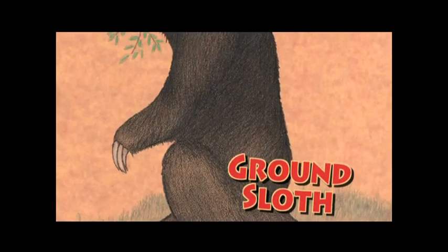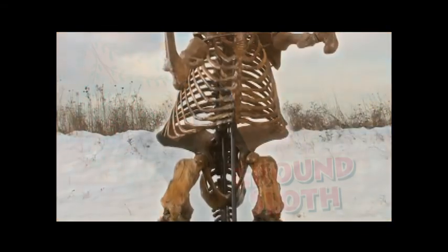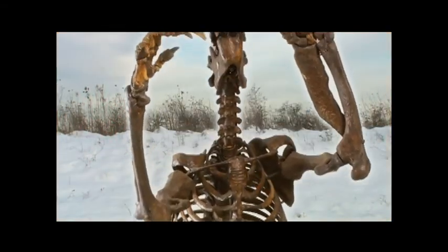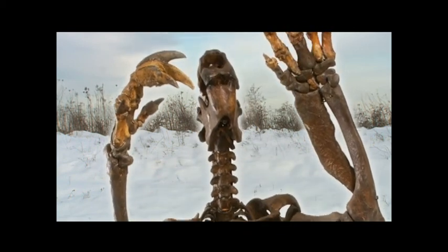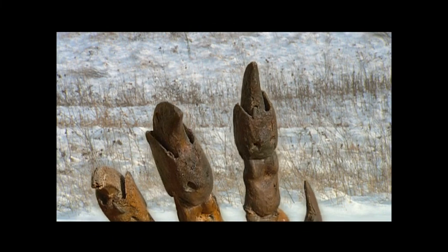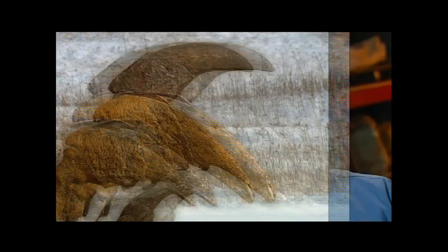The giant ground sloths, for instance, would be something that there's really no living representative of today. There are tree sloths, but they're much smaller and much less impressive in scale. They would have reached, in some cases, perhaps a dozen feet tall and several thousand pounds in weight, lumbering across the countryside with very large claws that they would use to strip the leaves off of branches, but presumably also used for defense.